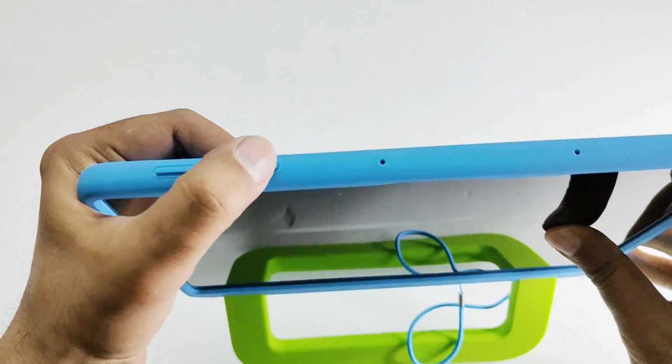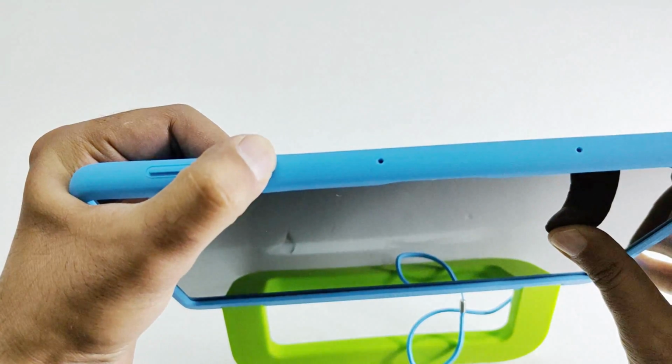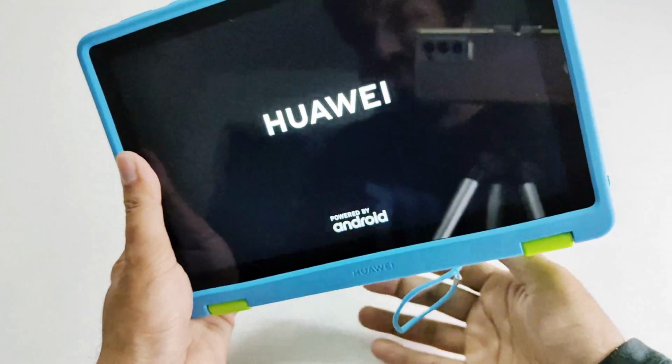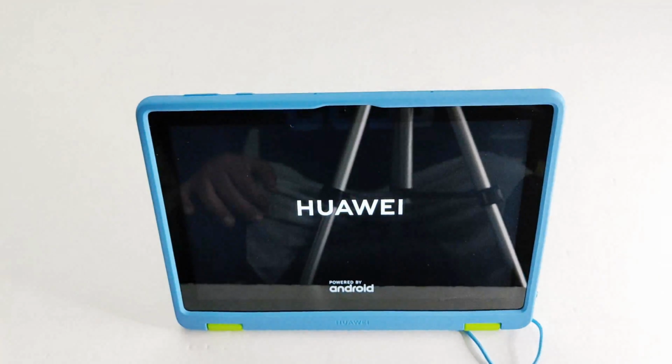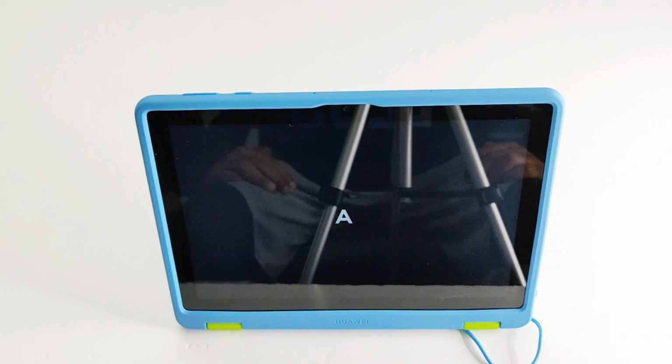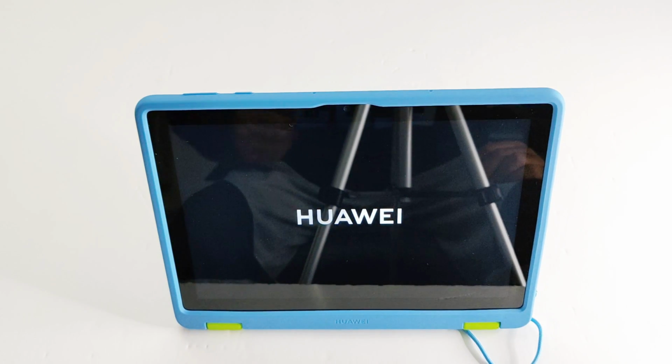So first of all, let's switch on the device. Here is the power key. Okay, here we go. So I'm just going to use this stand here instead of holding the tablet in my hand all of the time. So while it's booting up, let me tell you about the few of the specs. So the specs are pretty much same like the Huawei MatePad T10 regular edition, but obviously there are some differences, and I'm going to make a separate video in which I will talk about what's the difference between T10 Kids Edition and T10 regular edition.